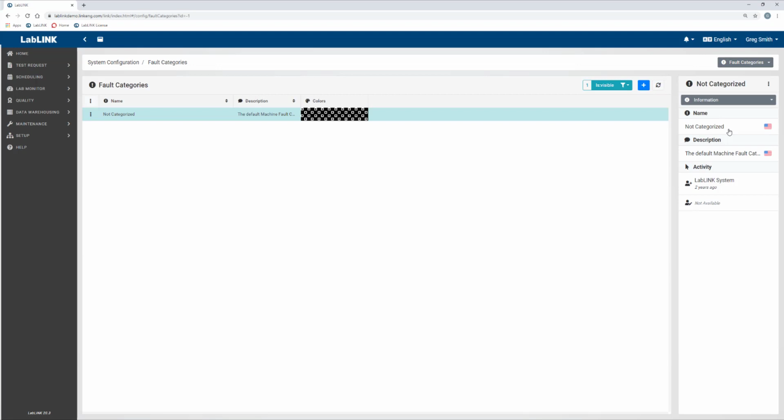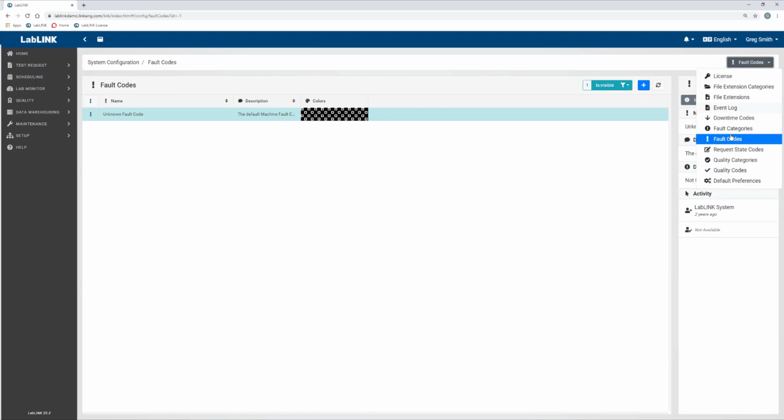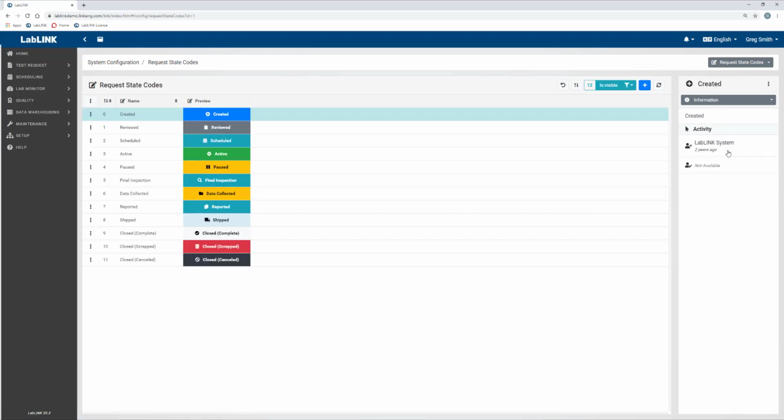We have fault categories. We're not using this very much in this specific demonstration instance that you can see. Fault codes. Again, these are customizable, and we can create new ones. We have request state codes. So this is as a test request navigates through our system, it's initially created.